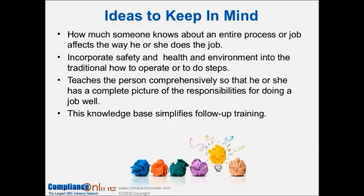We have to keep this in mind not only for SOP writing, but for other documents such as protocols and final reports. We must understand how much the reader knows about the entire process, because their prior knowledge about the job will affect how they perform it. So we always have to keep in mind who we're writing to and how much prior knowledge they have.